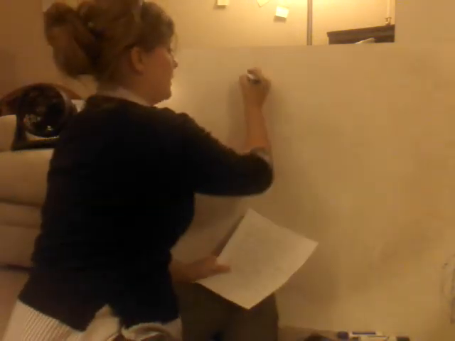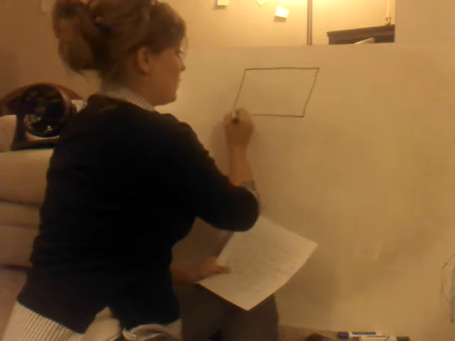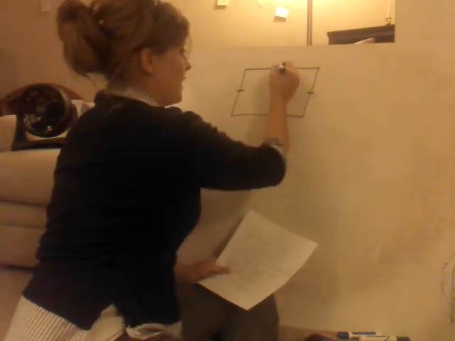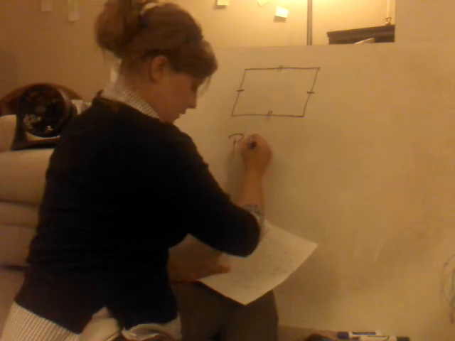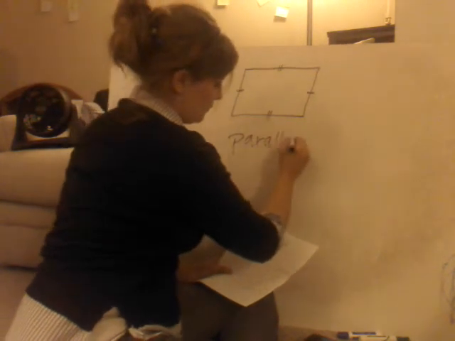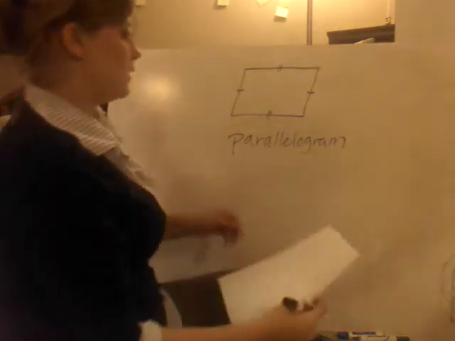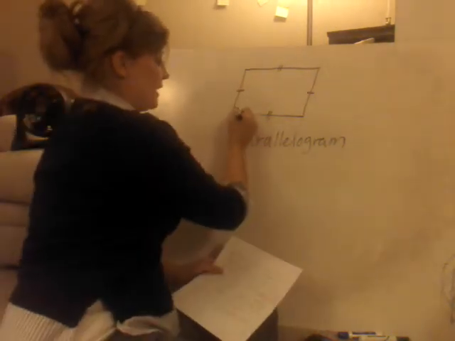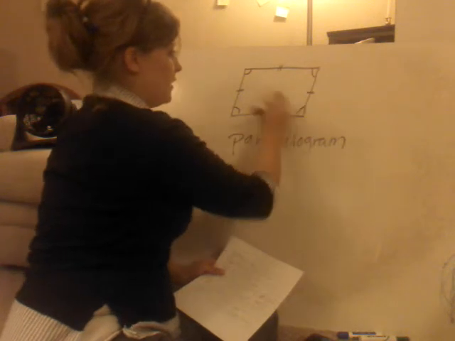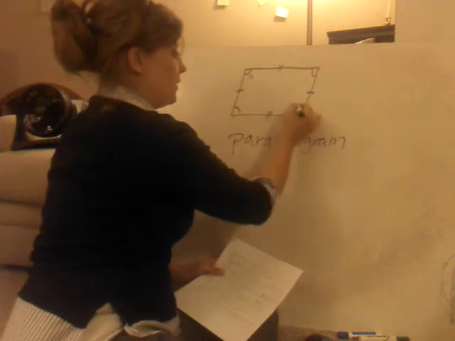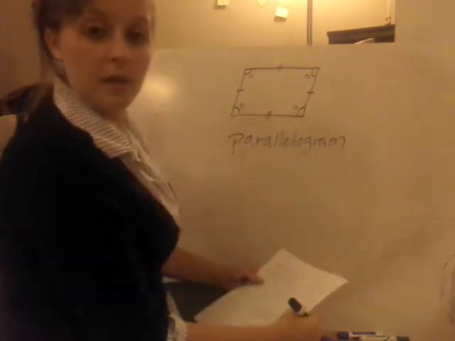Next up, I have a parallelogram. A parallelogram is like a tilted rectangle. This side is the same, and these sides are the same. This is a parallelogram. Okay? Now, and again, this is not 90 degrees. This is an angle. All of these are angles. These 2 angles are going to be the same, so we'll call these both A. And these 2 angles are going to be the same, so we'll call them both B.